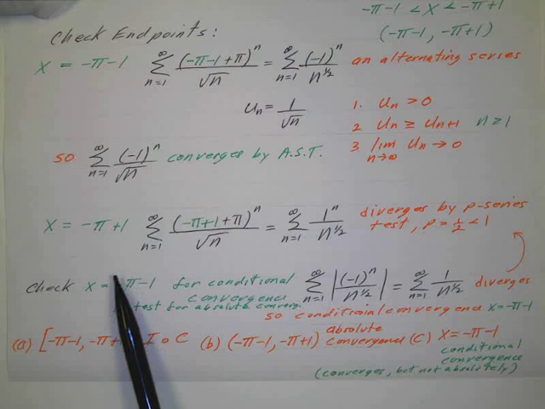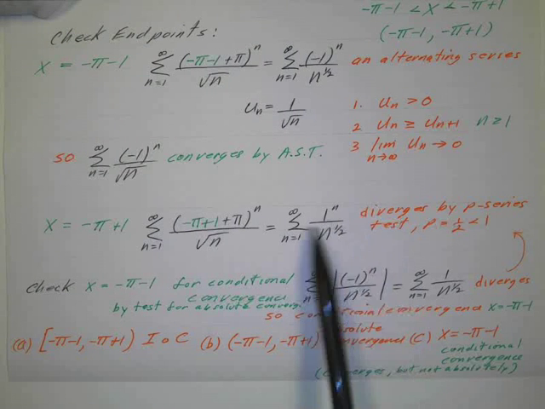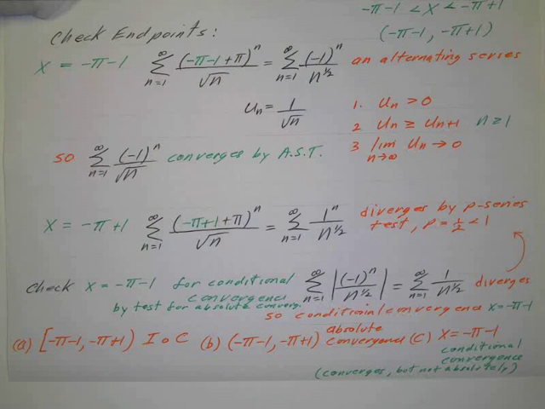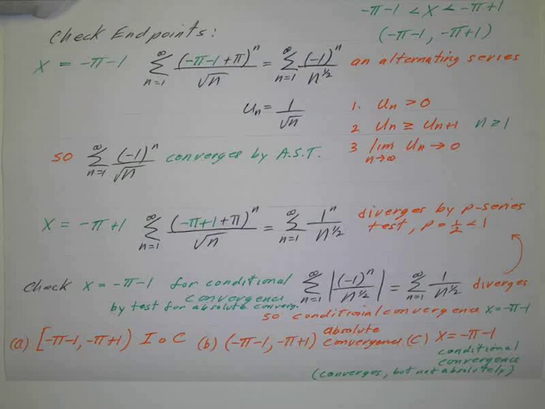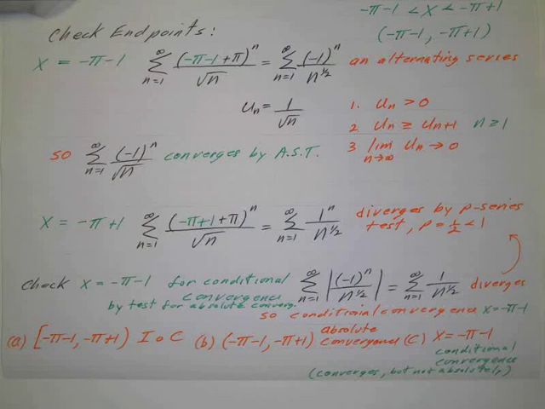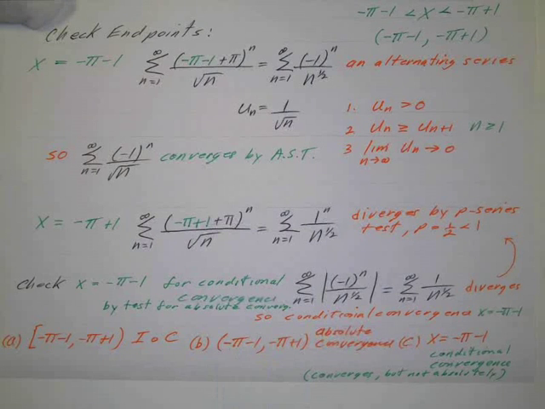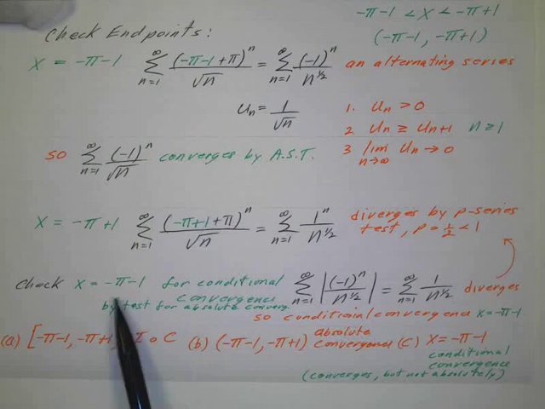Now we also want to check for conditional convergence, to see whether it's also absolutely convergent at this endpoint. We know it's not going to be absolutely convergent at the right endpoint because it diverges. Remember, absolute convergence implies convergence. If you take the contrapositive of that statement, if it's not convergent, it's not absolutely convergent. So we don't have to worry about the right endpoint; it's out of play. But we might have something at the left endpoint, since it converges. We've seen some where it converges at the left endpoint, even at both endpoints. So we need to check that.